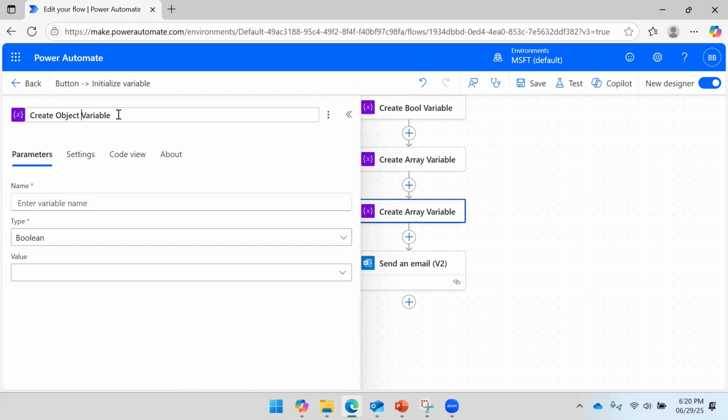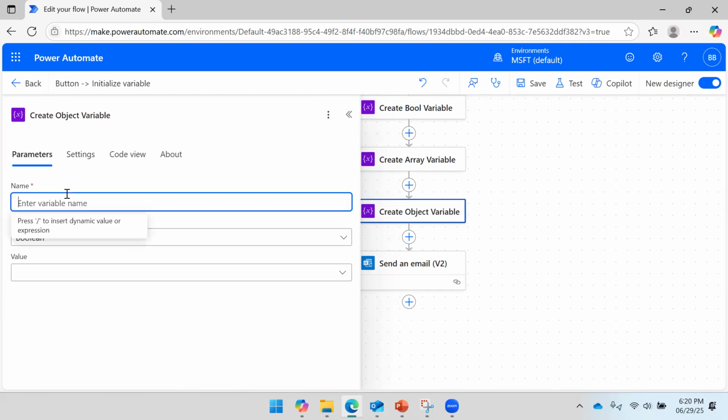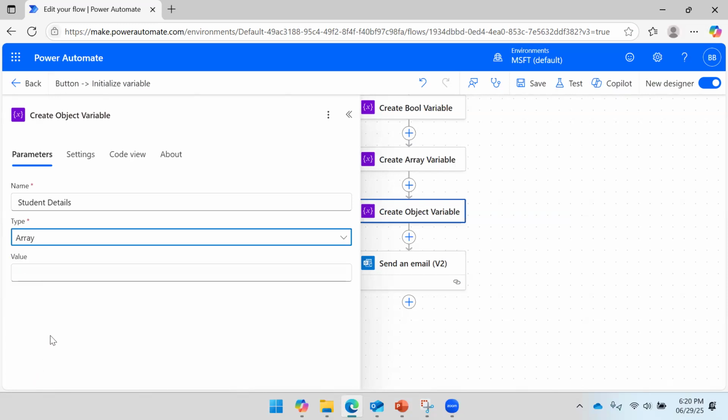JSON format is nothing but values in key and value pairs. Okay. So syntax we will see, and I'll say student detail. Okay. And then I will select object.